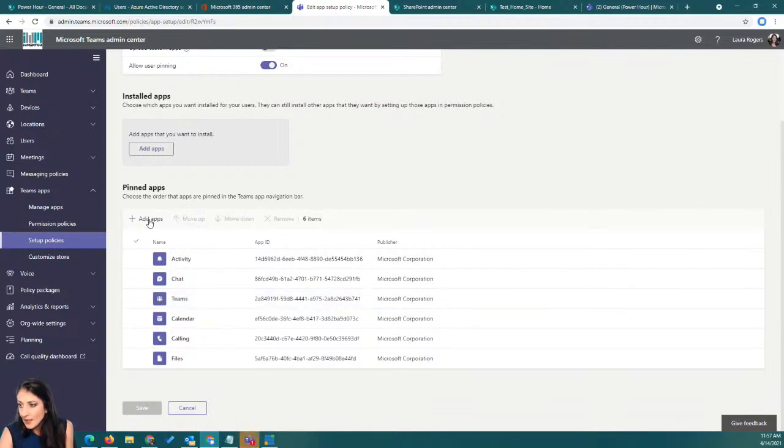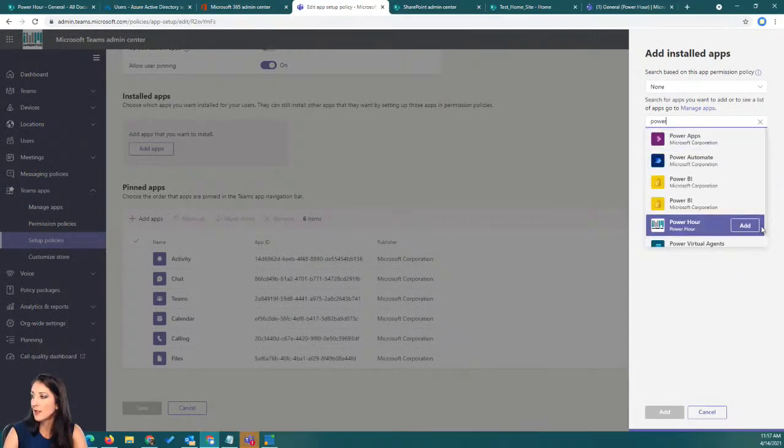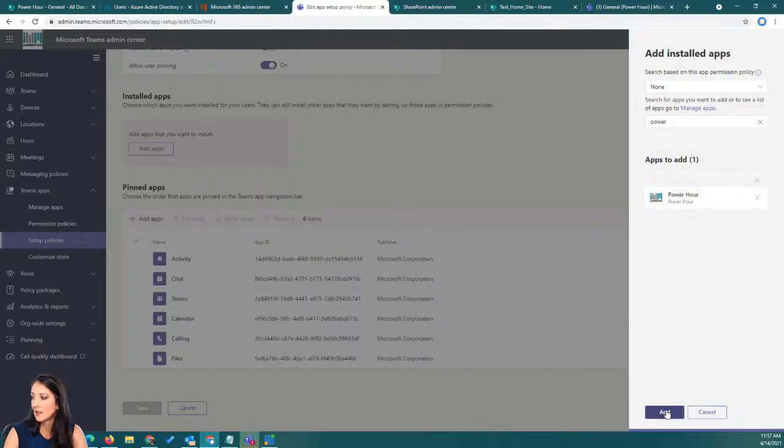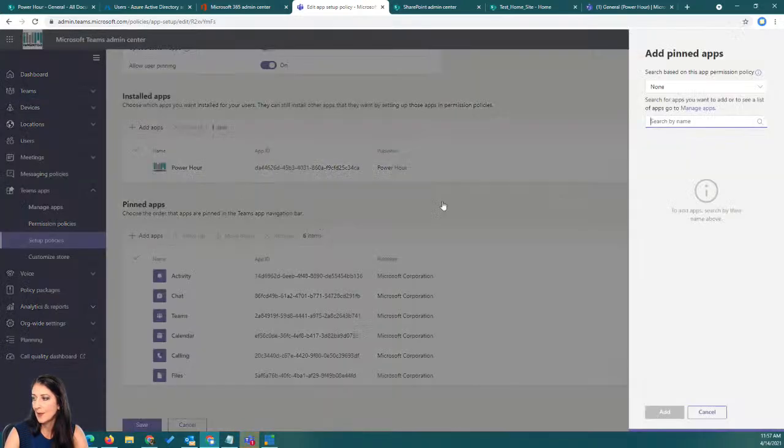Oh, I could have sworn, didn't I add it? Maybe I didn't add it. I clicked add apps. Let's see. That would explain why it's not in there if I didn't actually add it. Okay. Oh, so I added it. And let me go to pinned apps.